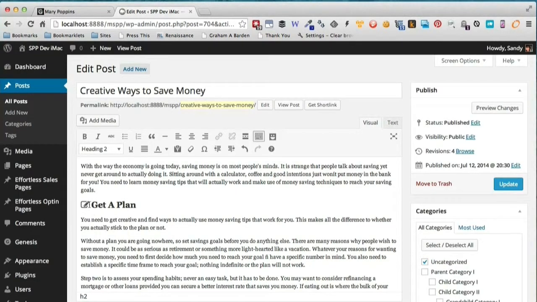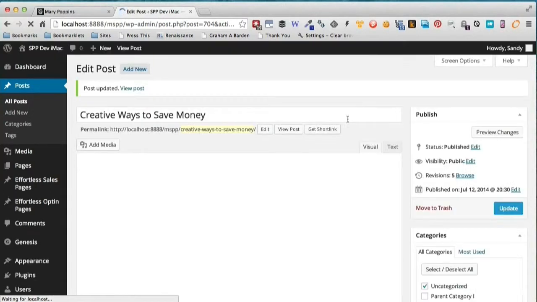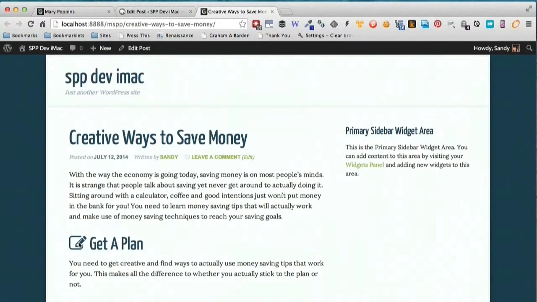The icon is automatically the same font size as your heading. When we update the post and view it, let's open it in another screen since we will be returning to it. You will see that the icon is exactly the same size as the header. Not having to resize it makes life a whole lot more bearable.